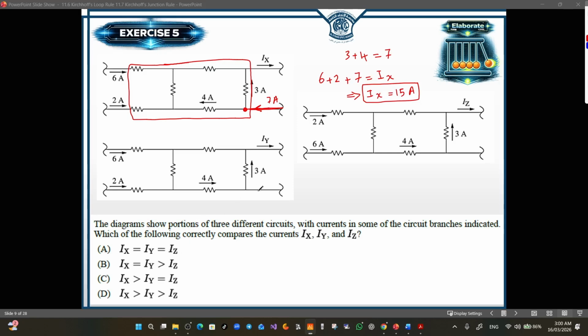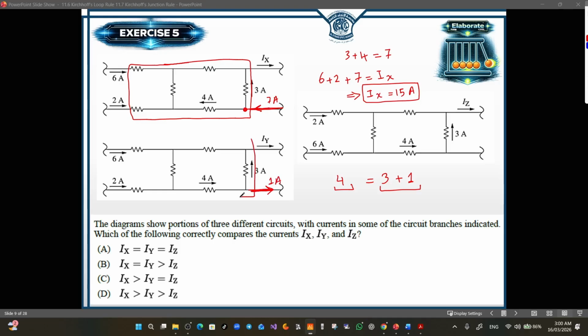Now, again, before I hide my electric circuit, leaving only these wires free, let me calculate this current here. Now we have one current entering the junction and one current leaving the junction. In order to balance them, to make them equal, the current here should also be leaving the junction with 1 amp. Now they are balanced. So one current entering the junction, 2 currents with the same value. The summation of these 2 currents should be equal to the one entering the junction. So this is 1 amp.